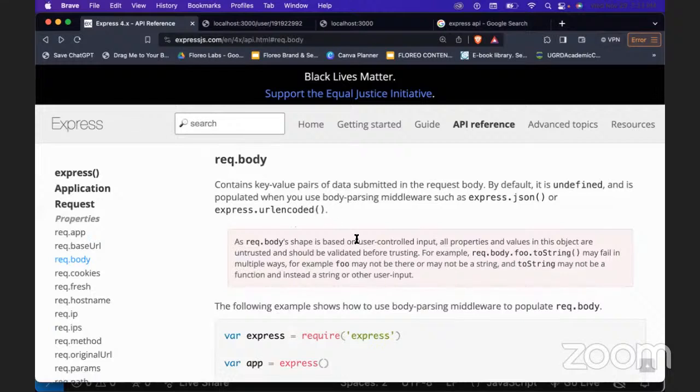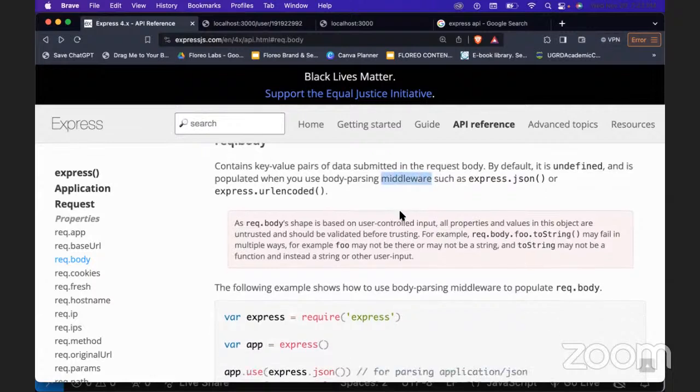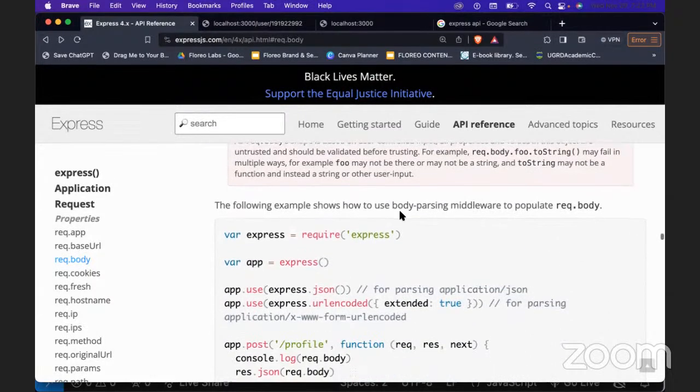So this is meant to say, if I know I'm going to be getting data back in the body, I need to use what we call middleware in order to process the data that's coming back from the body.